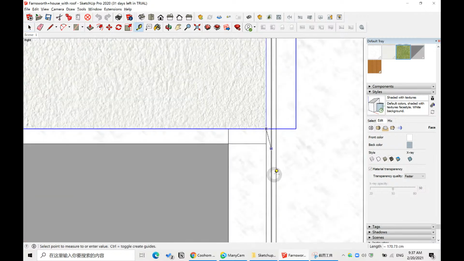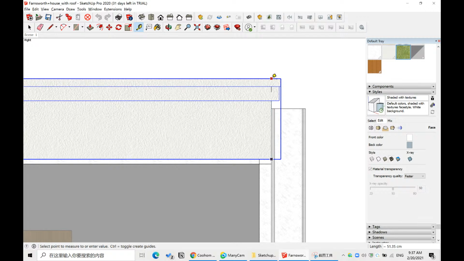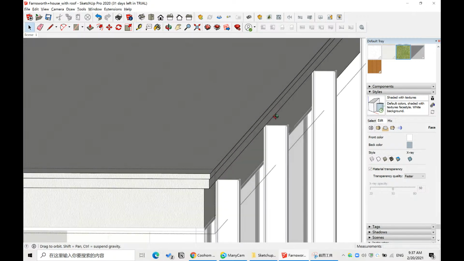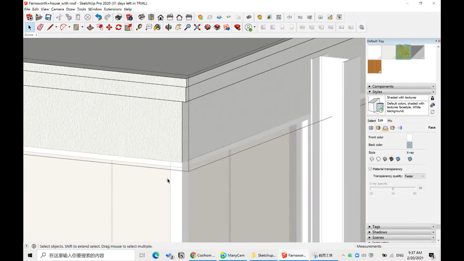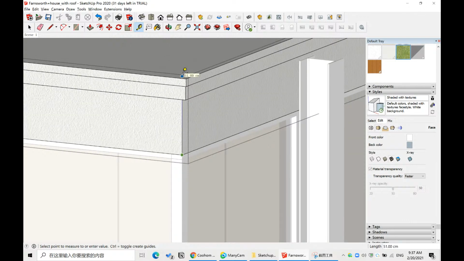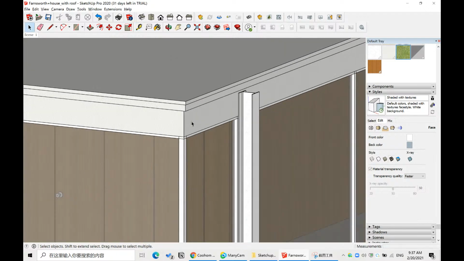I'm going to do a really quick measurement. In here, the height is actually, let me make it slightly easier to measure, 51 to be exact, right? So that's 510 millimeters.